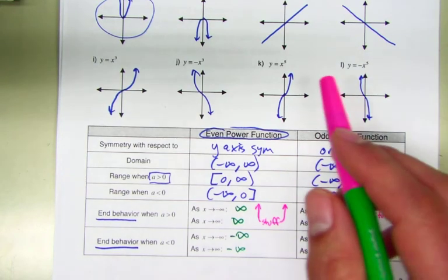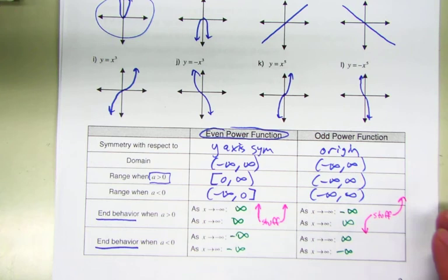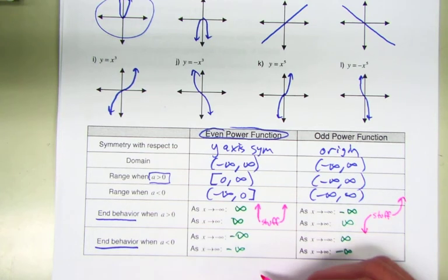Does this make sense? Any questions on this page? So at this point, you should be able to tell me, yes, this is a polynomial, or no, it's not, and explain why. Yes? Doesn't the bottom line need how the graph looks? Oh, yeah, I forgot to do that. Thank you. Let's fill that in.